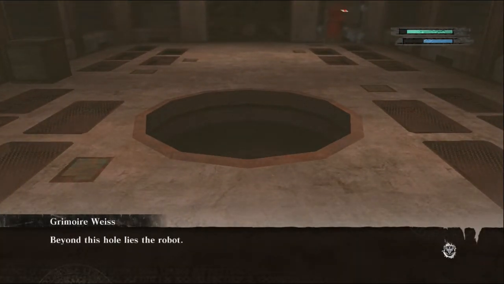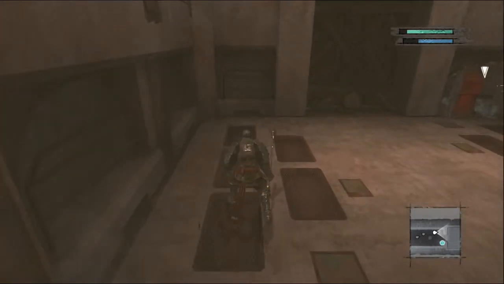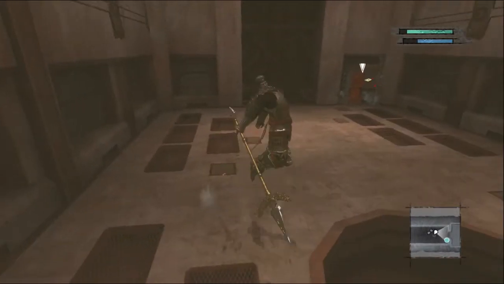I think we're on the right track considering the fact that we got dialogue. Beyond this hole lies the robot. Well, you're very aware of the situation, Vice. I'm going in. Wish I had half the courage you possess. Oh, you're coming with me. As if there was ever any doubt.